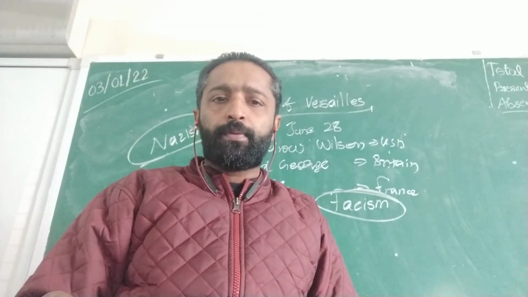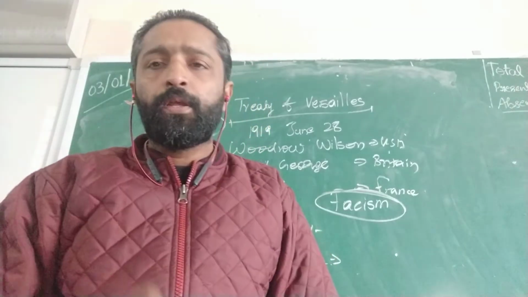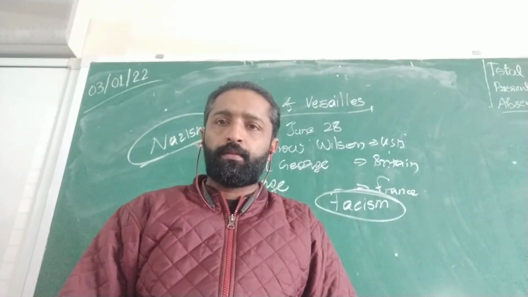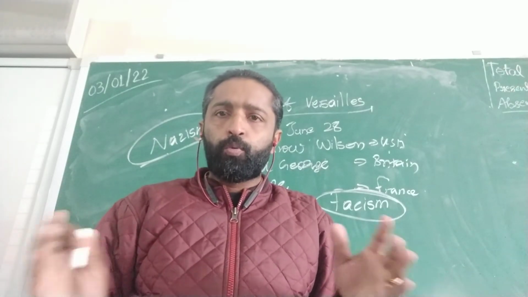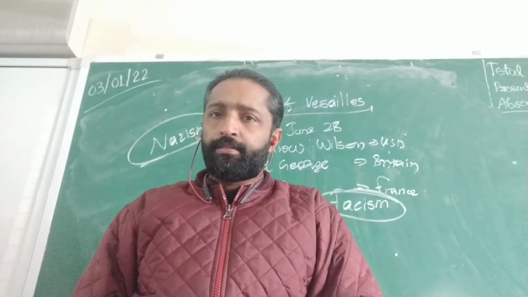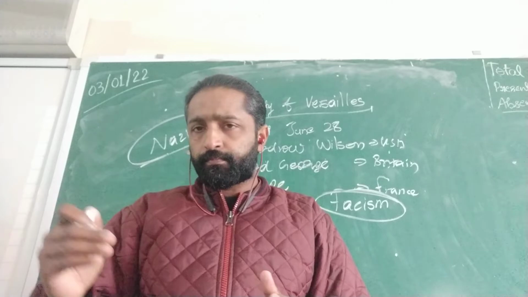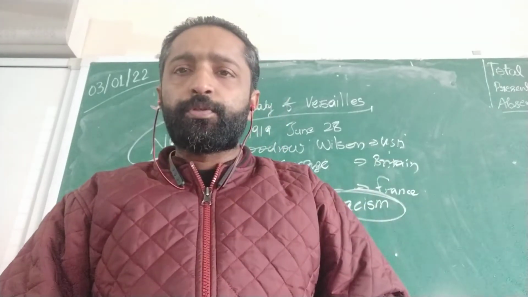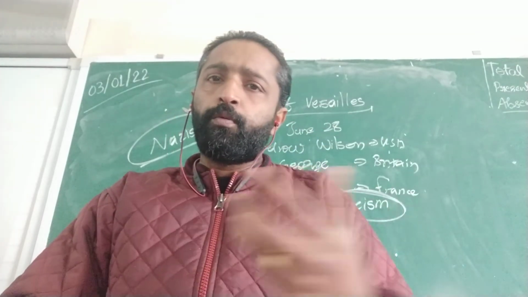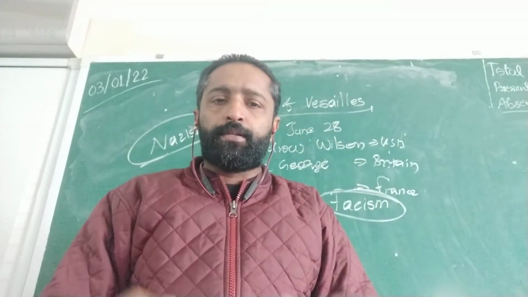The first point that you need to remember is they have faith in totalitarian rule. Totalitarian rule means there will be one ruler who will decide everything in the place. One ruler who decides everything. That is the same with Nazism and fascism. In Germany we have got Hitler, and in Italy we have got Mussolini, who brought up the concept of a totalitarian rule. One person will have complete control over everything in the territory.